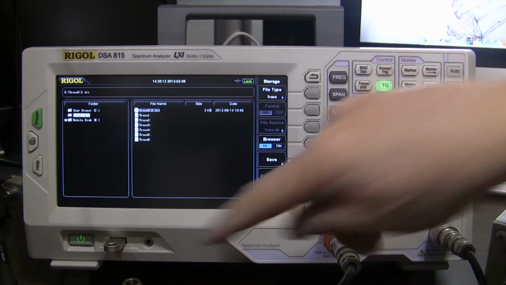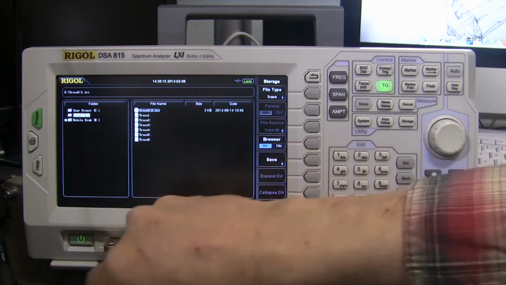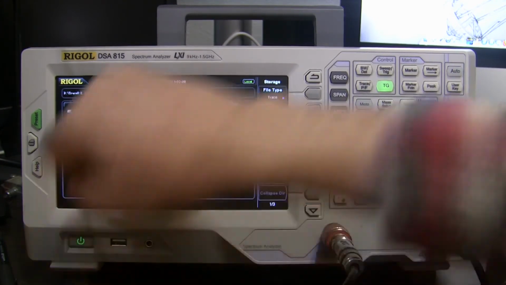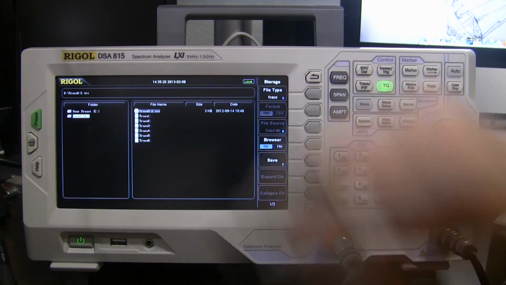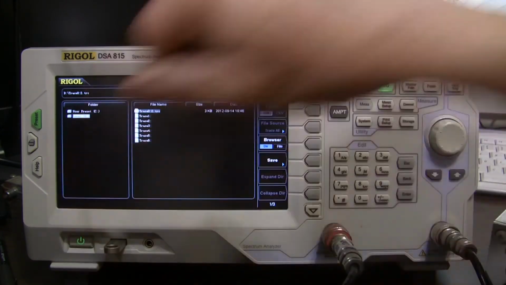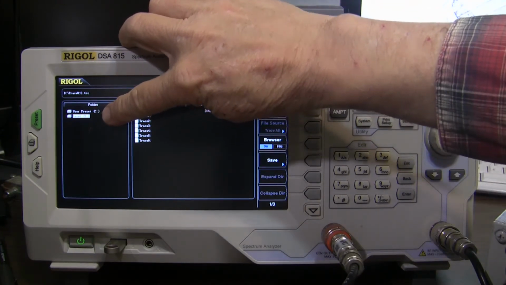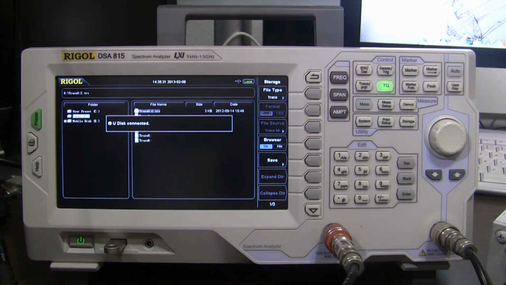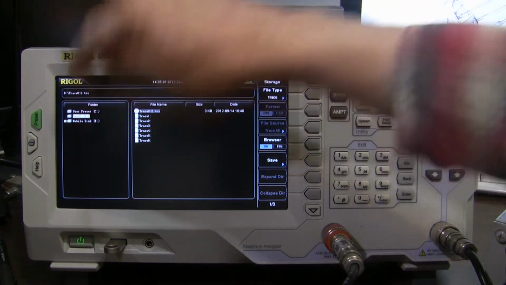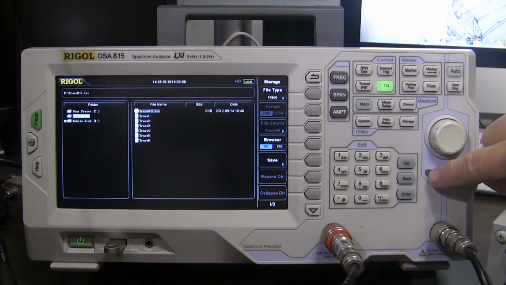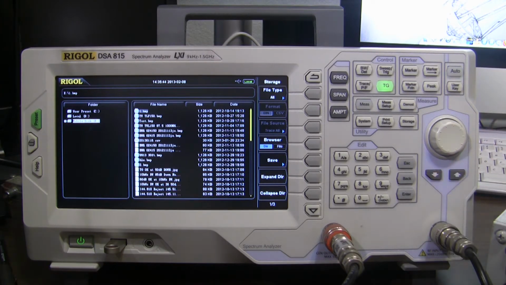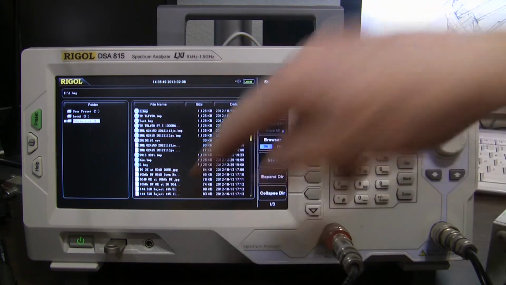Gives me this screen. I have a so-called mobile disk plugged in here, which is really a USB. I'll show you what it looks like. It's just a USB. And you'll see this come up here as soon as it recognizes it. Mobile disk, UDISK connected. All right, now what I need to do is to select that, so I'll come over here and use the down arrow. Notice it takes a little bit of time, so be aware of that.